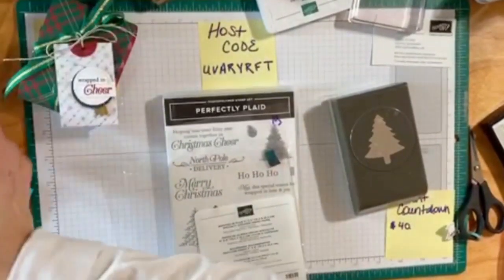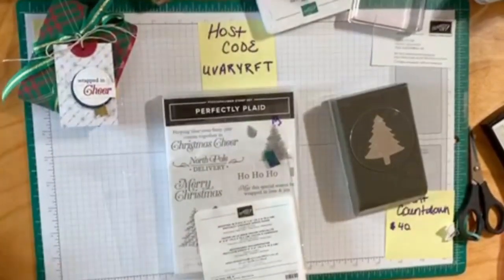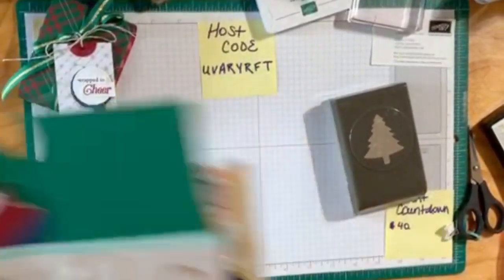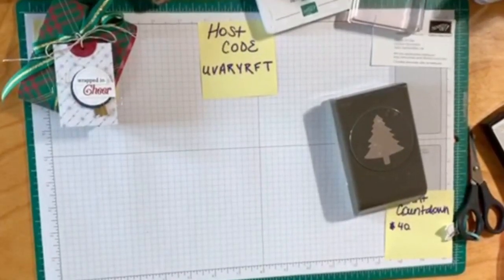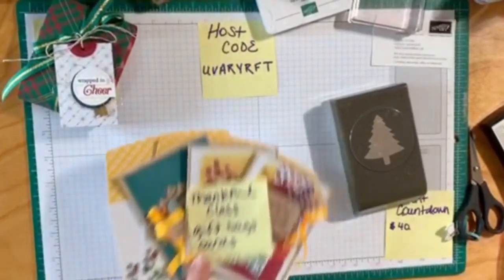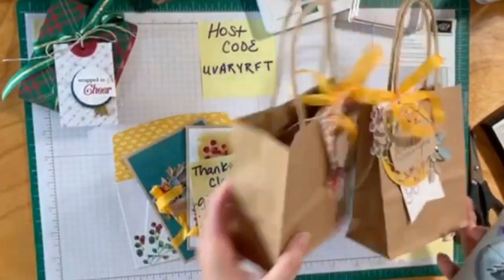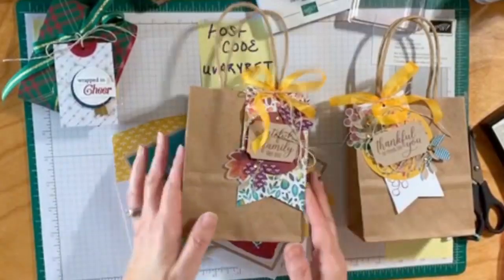All right, now I'm going to move all of this out of my way. I think that I'm safe to do that now. Put this back behind me. So when I was putting that behind me, I reached in and found one of the other classes that I can offer this fall.